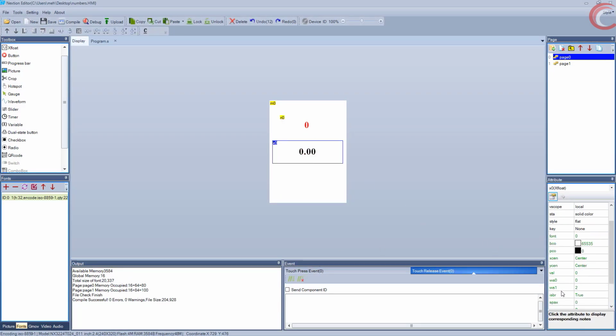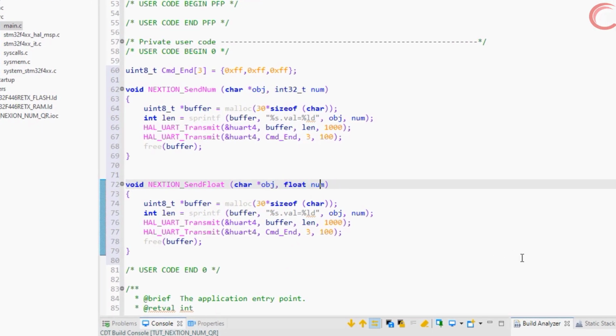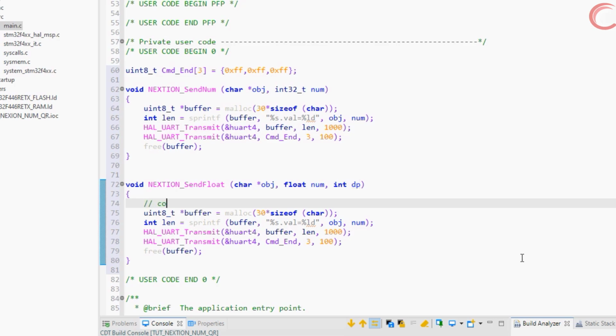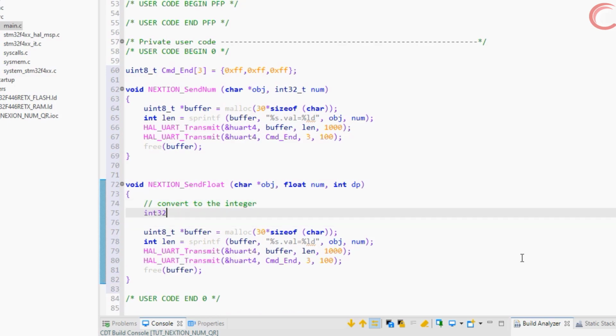Here, as you can see, the float also accepts the 32-bit integer as the value. And VVS1 sets the decimal places. We will make certain changes in this function, so that this function can take the float value as the parameter. But of course, you have to specify the decimal places you need in that value. Here first of all we will convert the float to the integer, by multiplying with 10 to the power the decimal places.